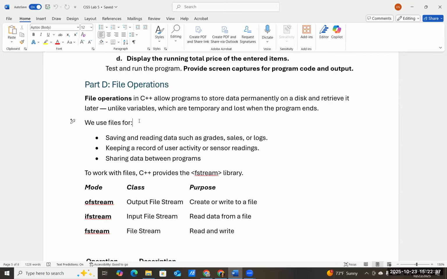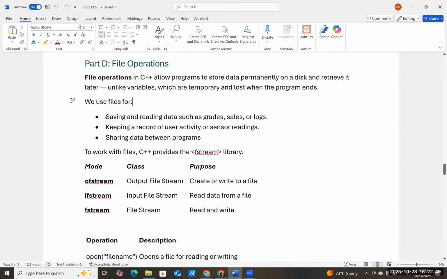That's your receipt, your invoice, your statement for your credit card. All of these things are really applied to what we use currently. So we can save the data from our app, like grades, sales, logs, spending, into a file, and keep a record of it so we can refer to it later.